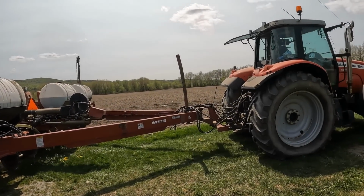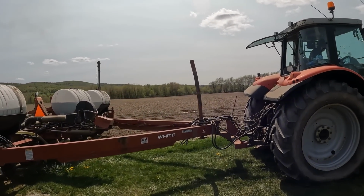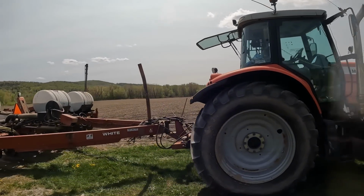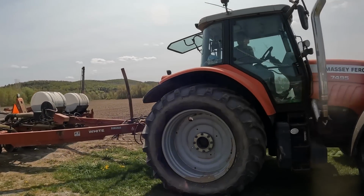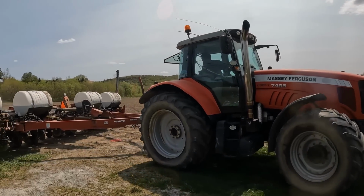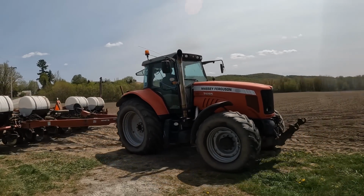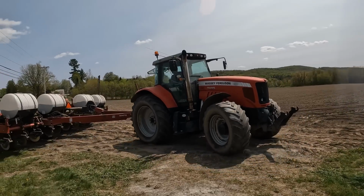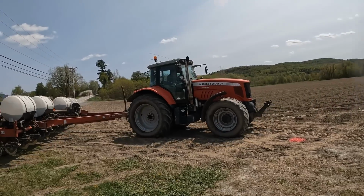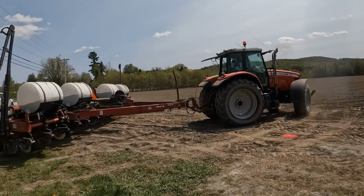Well, Christoph's finally firing this up. We've been busy all day so far. I think it's 1 o'clock in the afternoon, but we've been getting the field ready. We had some stones to pick. It took a while. But that next field is already ready. It kind of worked out good. John got here right when we got done that, because Christoph was going to head up there to plant, but we can do this first. That way it's all done here and he doesn't have to come back.